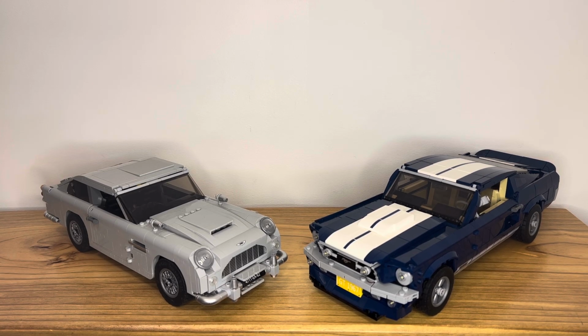Today, I'm going to compare the LEGO Creator Expert James Bond DB5 set, set number 10262, to the LEGO Creator Expert Ford Mustang set, set number 10265. We're going to compare the displayability, realism, value proposition, and building experience of these two sets. So let's break it down.